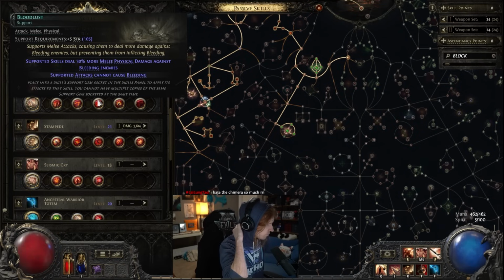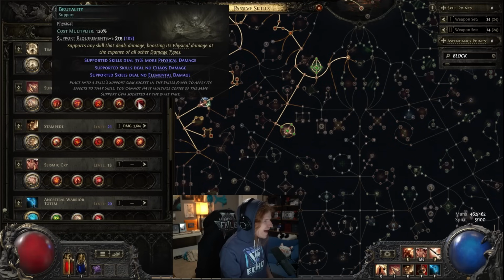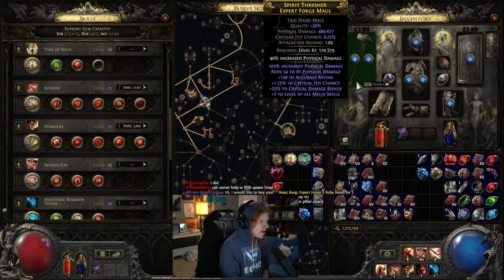We're using Bloodlust, which, if they are bleeding, and we'll talk about the bleeding in just a moment, does additional damage as well. Heft, 30% more physical, and then Brutality, 35% more physical. So just a whole bunch of physical damage, basically. Now we pair that with a two-handed mace that has really high physical damage, and you're going to notice that it's flat physical percentage plus to melee bonus skills, and it's a two-hander, but we're using it one-handed.